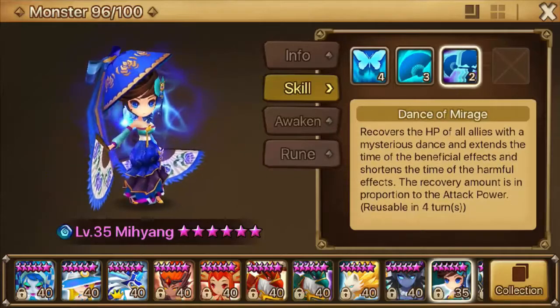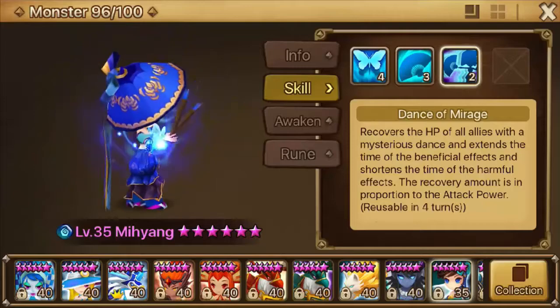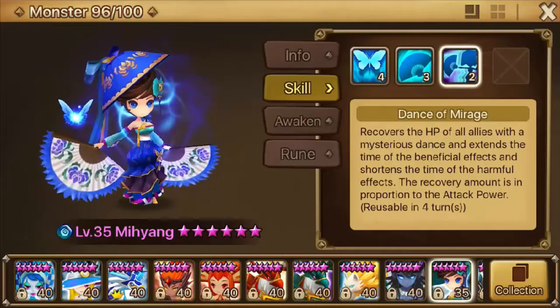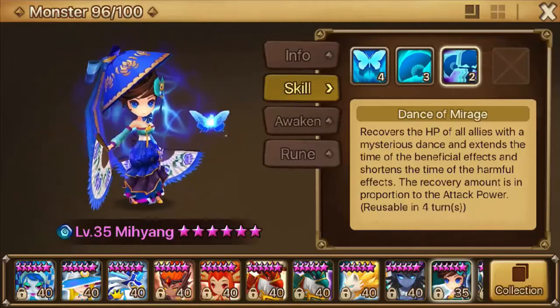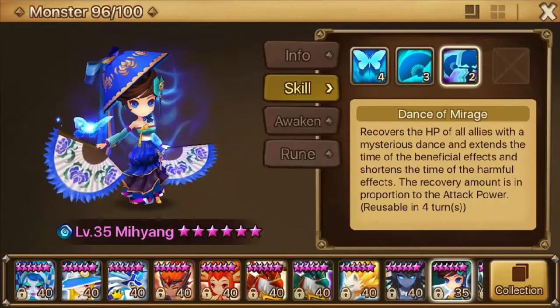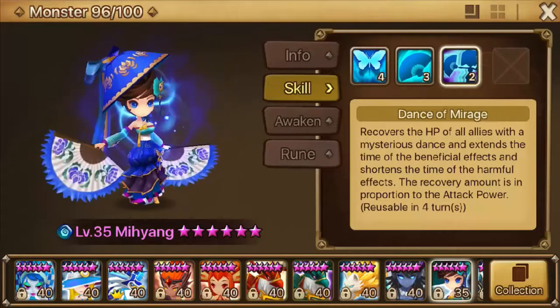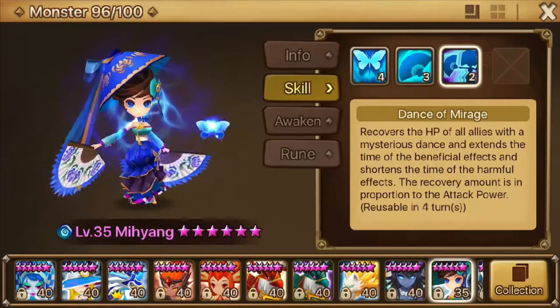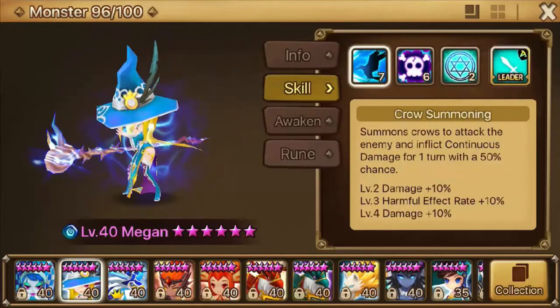The big reason why many people use Mihyang, besides the fact that she does damage, is the fact that she has HP recovery based on attack with a fairly decent multiplier. And what it does that's really beneficial to your team is it increases the time of all beneficial effects by 1 and decreases the time of all harmful effects by 1. Which will basically increase the buff rate of my Megan in many cases.